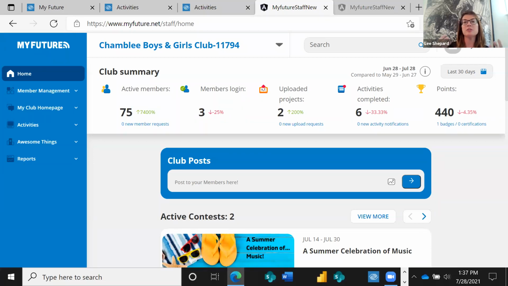But the reality is you can use MyFuture in any program area in Boys and Girls Clubs of America. So even just looking at one activity for a particular program to get started and really start building upon that, because the whole intent is you have access to engage your youth and teens in quality program content and high yield activities in the club and when they're away from the club.